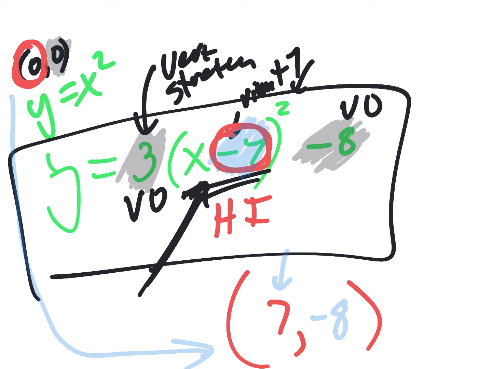This spot here and this spot here contain the vertex, because this is called vertex form. You see what I'm talking about? But we always did the opposite of this number in here on the inside because we knew we couldn't trust it. So that's another way to say that the vertex moved.